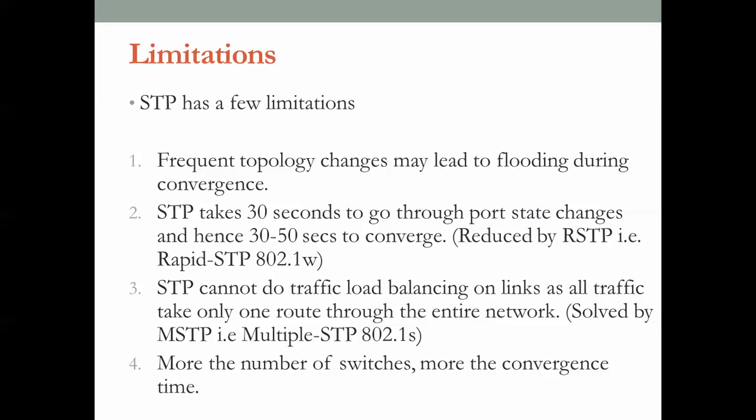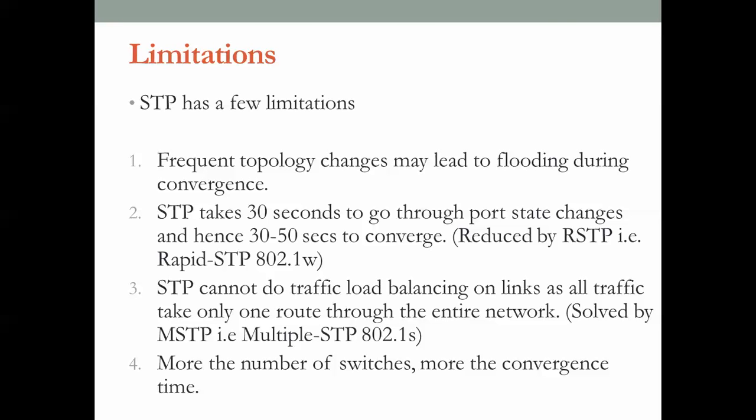It takes around 5 seconds to converge because, as we saw in one of the simulations, the port role was showing as alternate instead of blocking. The advantage of RSTP is that being in the alternate role, it's almost ready to forward packets. So as soon as it detects a link failure on one of its other root or designated ports, it pushes itself directly into the forwarding state, avoiding all of those listening and learning states. That is why it takes only 5 seconds to converge compared to STP taking 30 seconds.